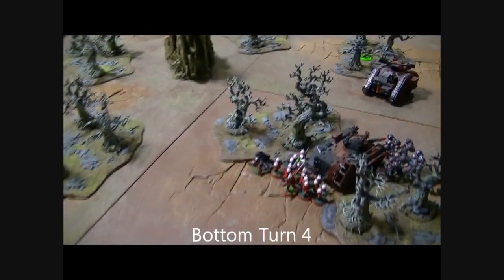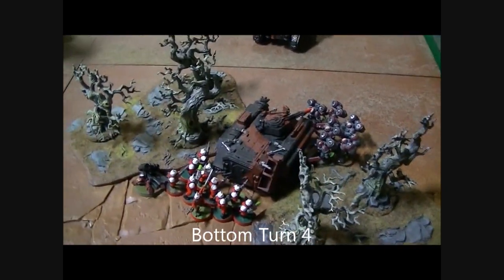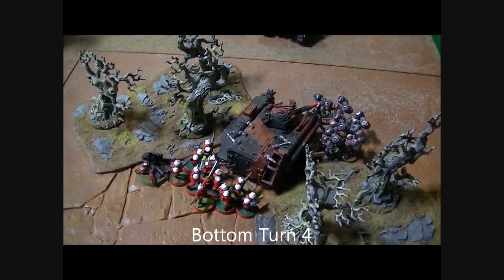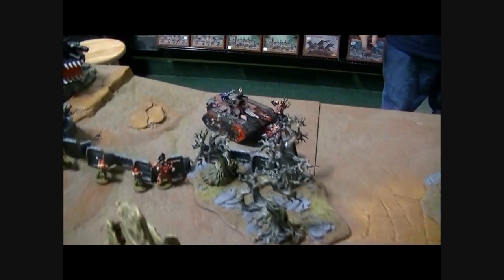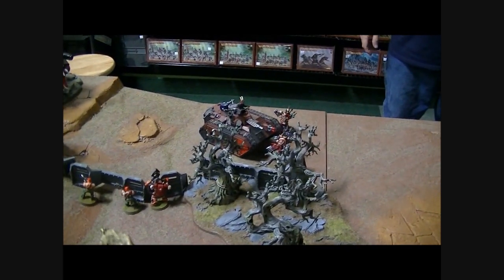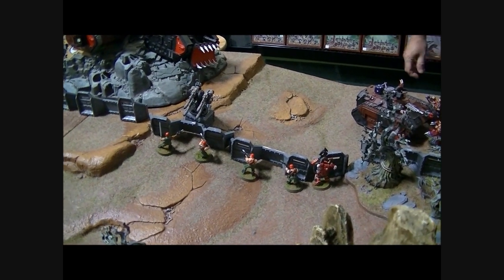Bottom of four, Chaos is doing its best to push the guard off the table completely. Raptors assault into the Chimera here, blow it up, and the veterans pile out of the back. Over here, the Terminators assault the Chimera, blow it up in combat, and lose one to the explosion. Karn predictably finishes off the last of the guardsmen he was facing.